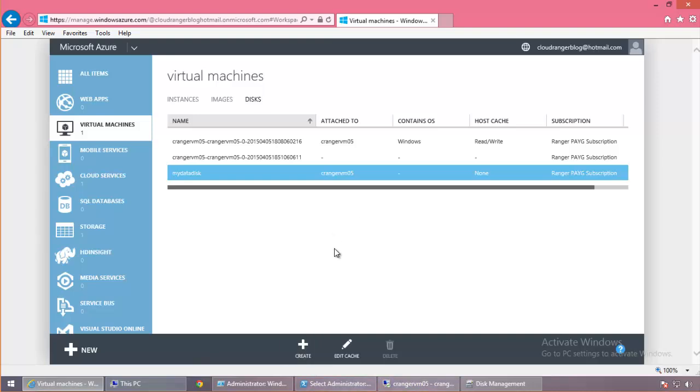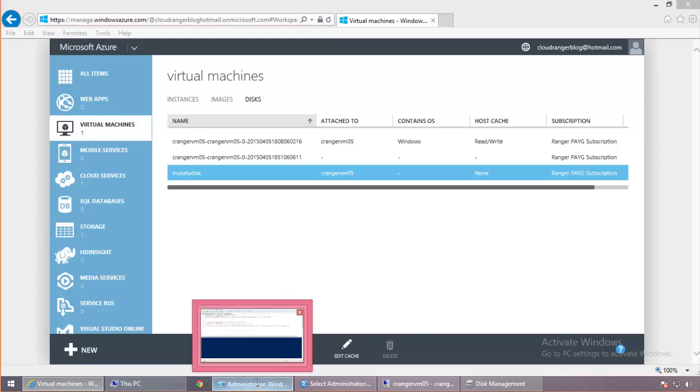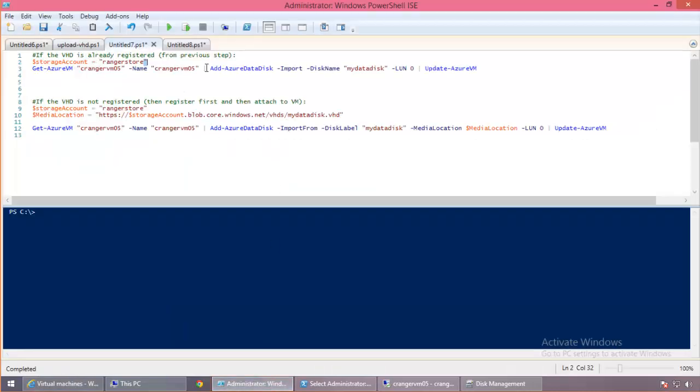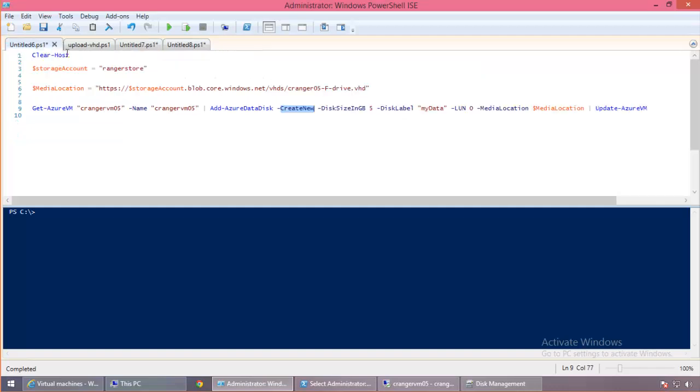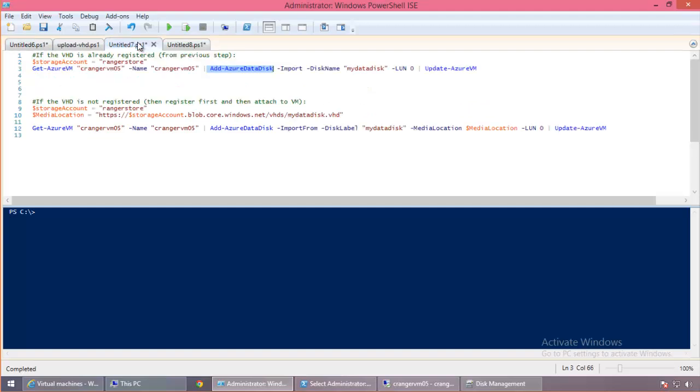And for your exam point of view, as well as production, make sure you understand the add as your data disk. Add as your data disk has create new, import, and import from. If you do a create new, this is what will create a new, no uploading, nothing. It creates a new data disk for you with 5 gigs or whatever storage capacity you want to put over here.